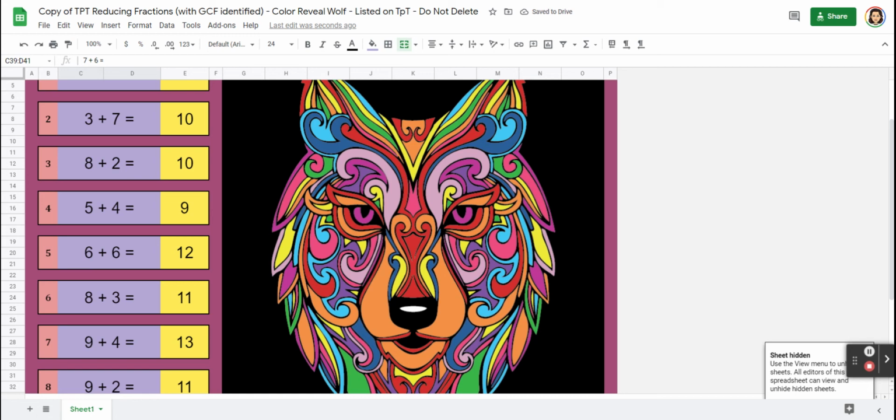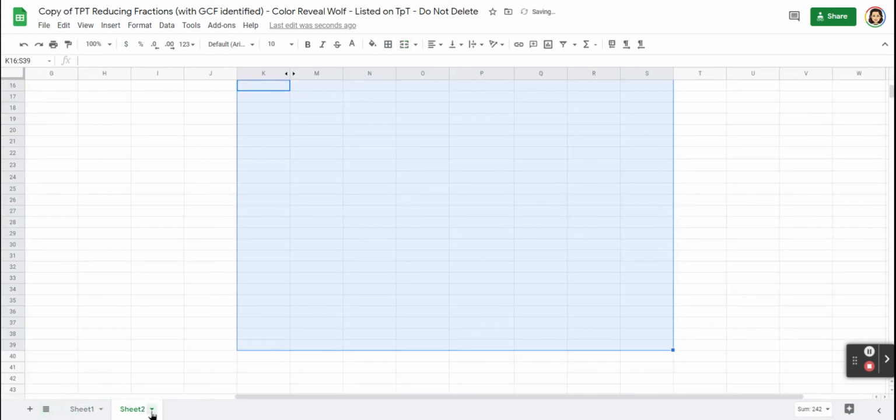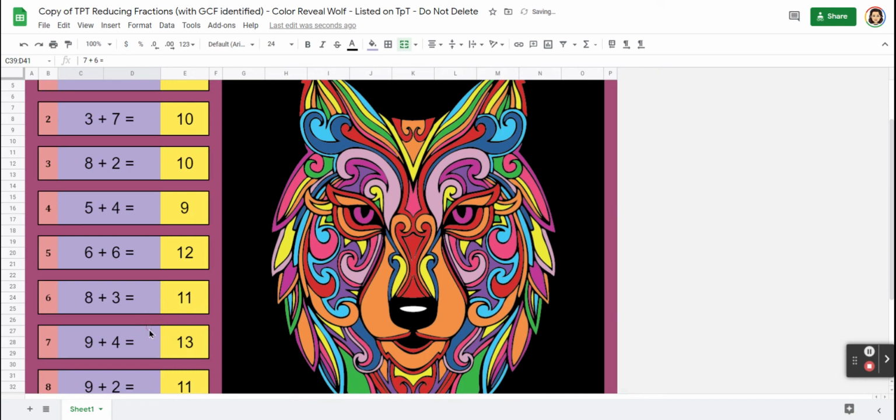Now they can find it again if they know how to do that. You can do that two ways. Down here at the bottom, this little button says All Sheets, and you can see Sheet 1 and Sheet 2. It's grayed out now because it's hidden, but you can still select it, and there it is again. But if you've hidden that font color and changed it to white, they probably won't be able to find the answers. So I'm going to go ahead and hide that again.